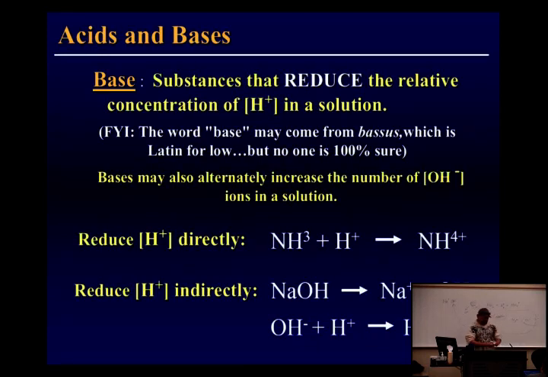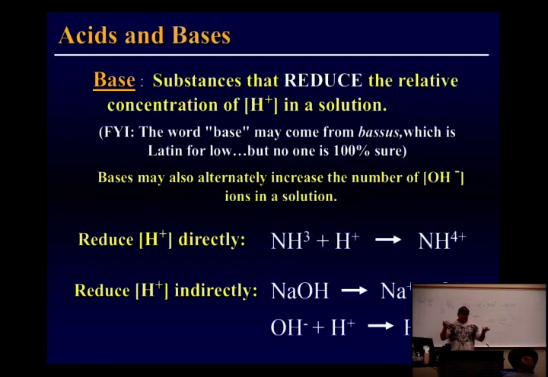So your blood pH has to stay somewhere between 7.2 and 7.6. If it varies outside of that, it's going to change the shape of your proteins and you're not going to function anymore. And the most important thing in biology is shape. So I can't stress that enough. That is the key. And we talked about that, right? A virus has the right shape for the receptor, it can get in. Insulin has the right shape for the receptor, it can control your blood sugar, and so on and so forth. So shape is really, really critical.